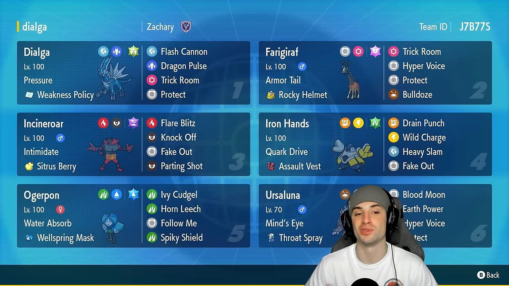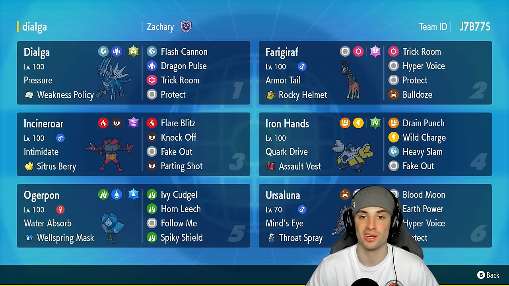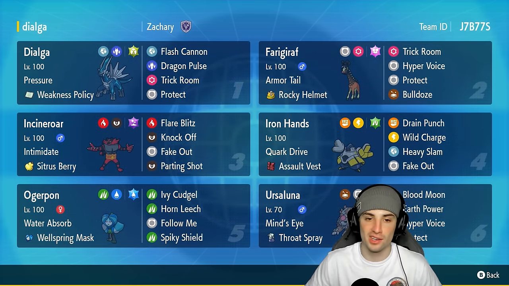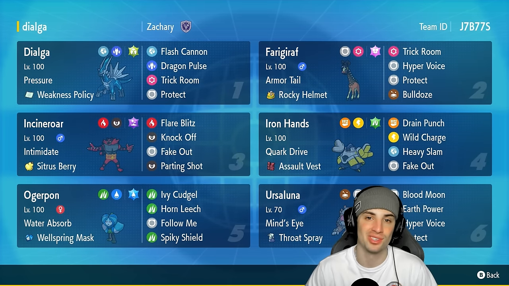This was my first time using it in Scarlet and Violet. And I do think it definitely has potential, and it could be very good on Ranked Ladder. There's just some Pokemon that are better than it in Trick Room, such as Ice Rider Calyrex. So, like, why use Dialga when you can use Ice Rider Calyrex? But still, I do like Dialga, especially with the Weakness Policy. Popping it makes this thing ridiculously strong.